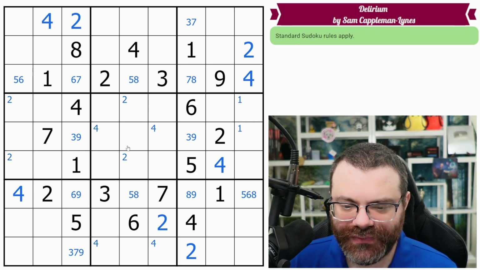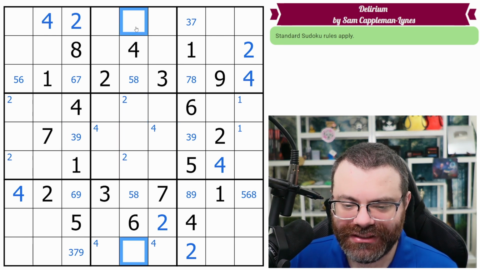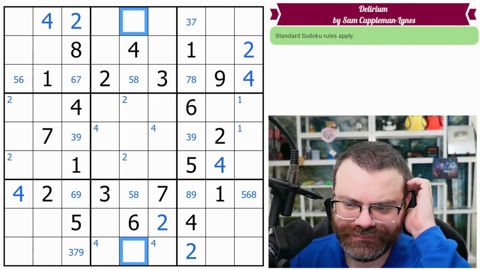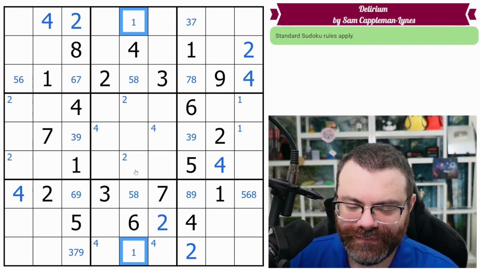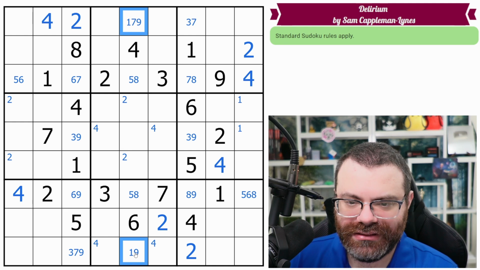Is it the middle box somehow? We do have a 5, 8 pair here, and a 3, 9 pair here. Okay. So what can we do with that? Well, these aren't 5, 8, so maybe that's a good place to start. So what can they be? They can be 1. It can't be 2. Neither of them can be 2. Yeah. Neither of them can be 3. In fact, 3 is in the middle here. Can't be 4. Can't be 5, 6. This one can't be 7, but the top can be 7. And then the 8 is part of the 5, 8 pair, and then we need a 9. Okay. So that is pretty limited.